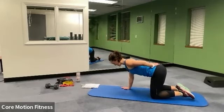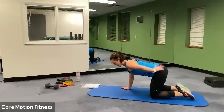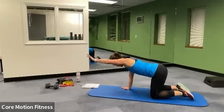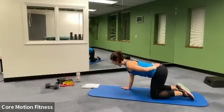Now I just want you to let gravity pull the elbow down a little. That good? That was nice. That was nice, huh? Nicer than before. And we're going to do it again. Reach it forward. Circle the hand back. And just let gravity hang out and pull that elbow down.